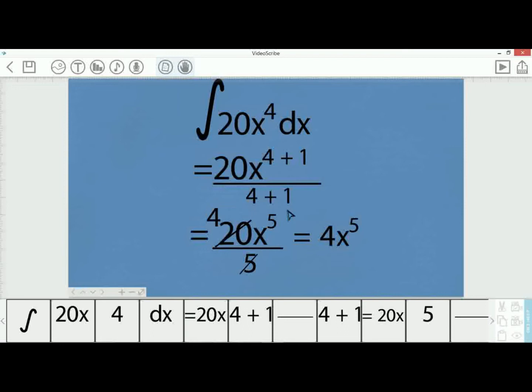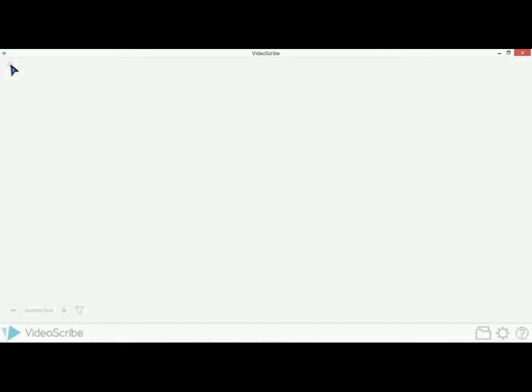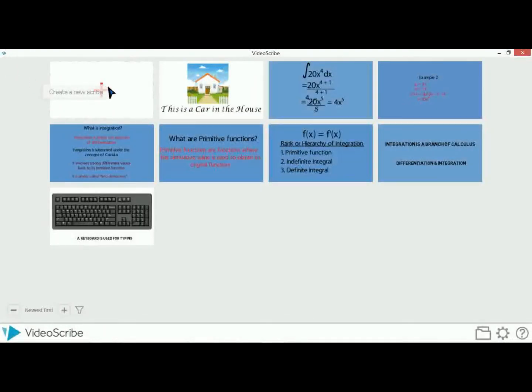I'm going to do one from scratch. I'm going to click on this. Remember how I went back? I clicked on that arrow to go back, and this is the plus here to start a new scribe. So I'm going to click on the plus, and then you will see so many things displayed on screen. So I will explain them.